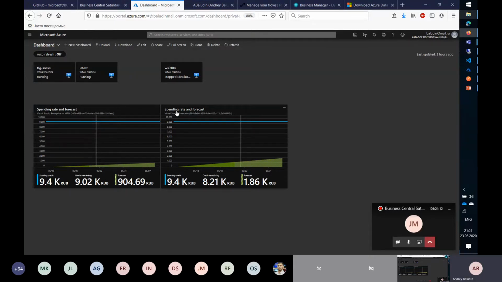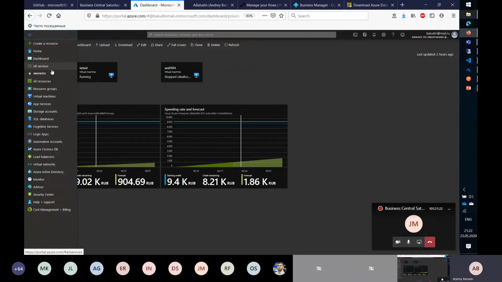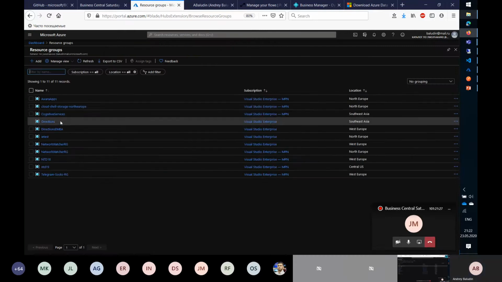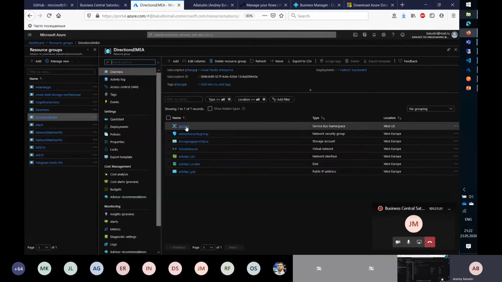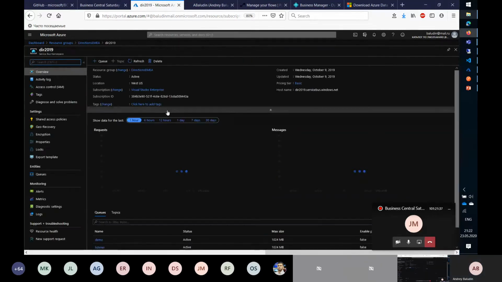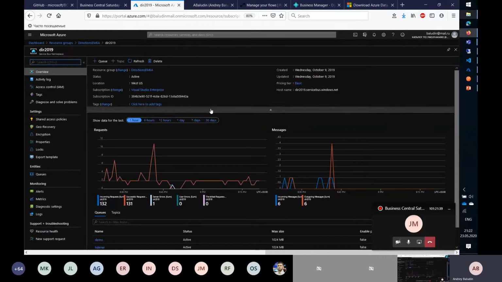Why do we need to use Azure Service Bus, and what is this? It's a resource on the Azure portal. Resource groups, then Service Bus namespace. Okay, click it.